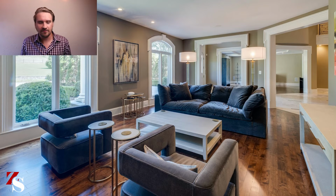So with this hotel style setup, yes, it's impersonal and boring and bland, but it does draw in people to say, okay, I could see this space being reused for me. I could see myself using this space. I don't see someone else's fingerprint here. And that's what's important, as you see. On top of that, you'll see that you can see out the windows relatively clearly, but in a natural way. In the photograph, that's actually pretty tricky to do as you photograph a home. And it's important to make a home feel open and inviting in photographs.